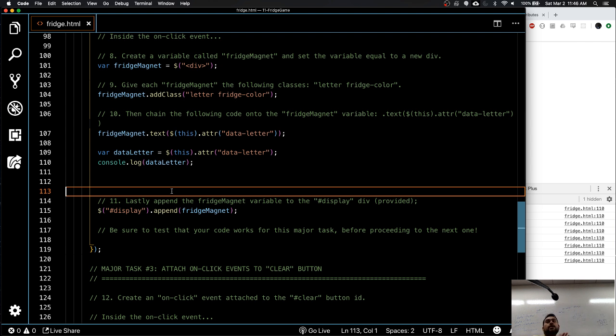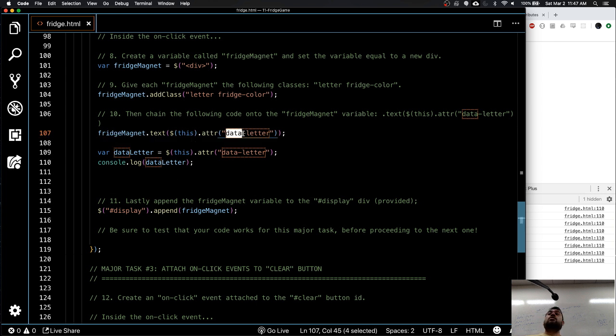Okay. All right. Yes. Is attr just creating a JavaScript variable? Is attr creating? It's returning a variable. Yes, but it's creating. Data letter is just a variable. It is creating what? A variable called data letter? No, it's not creating a variable. The data-letter is the attribute. Oh, this thing? That's just a variable, right? No. This is what I was saying.